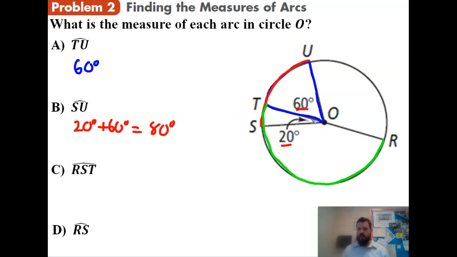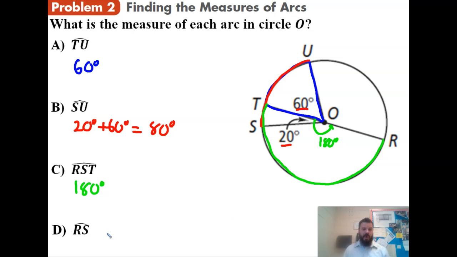Now we know the measure of a straight line or straight angle here is 180. Okay, that means the measure of that arc then would just be 180 degrees as well. Okay, and that'll hold true for any semicircle you look at. No calculations necessary. You can just say 180.